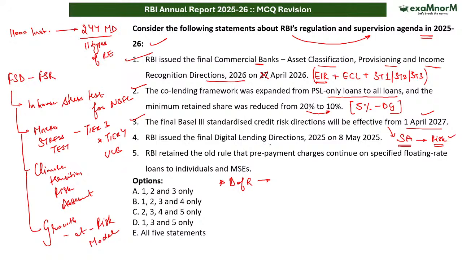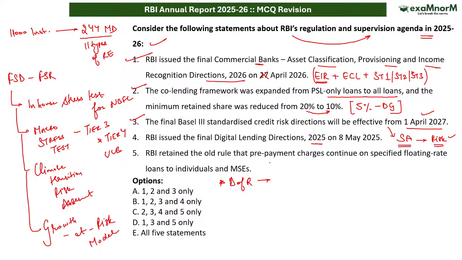RBI issued the final digital lending directions for 2025 on 8th of May 2025. What is it? Sir, basically complete digital view of matched loan offers with standardized disclosures plus public directory of digital lending apps to help borrowers to verify the app as well as avoid the unauthorized lending. So that has been announced. तो RBI ने बहुत क्लियरली कहा कि एक complete digital view चाहिए इसका मैच लोन ऑफर्स का विद स्टैंडर्ड डिस्क्लोजर्स, और उसके साथ साथ एक पब्लिक डायरेक्टरी चाहिए ऑफ डिजिटल लेंडिंग एप्स so that public is very well aware of these apps. That is correct.